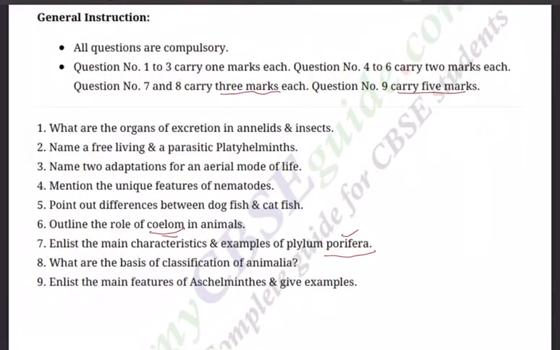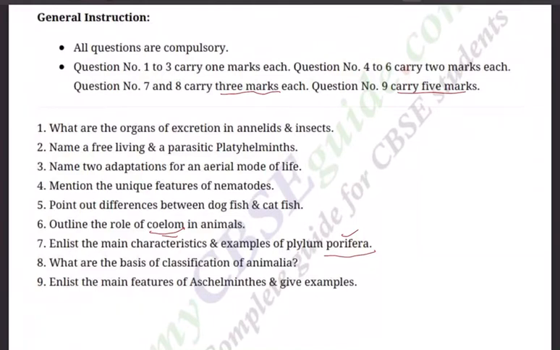You have got the expected ones, one list you make. What are the likely unexpected questions from? How do you arrive at it? Go back to the previous annual exam question papers, maybe the last 10 years, and pick up the chapter. Like we are dealing with today, Animal Kingdom. In Animal Kingdom, what are the questions that have come in the last 10 years of annual exams of class 11th biology? You will understand that Arthropoda is repeatedly asked, Annelida is repeatedly asked.